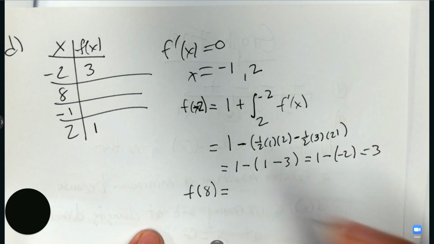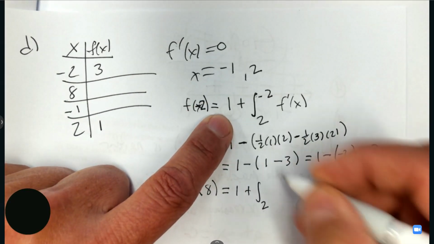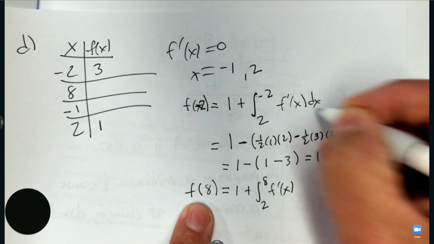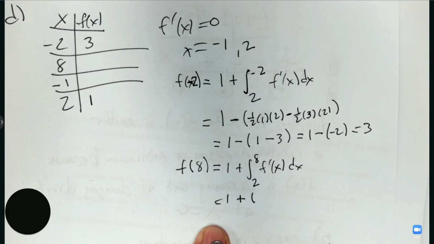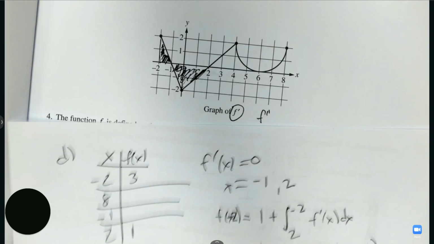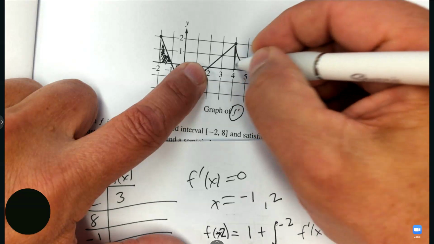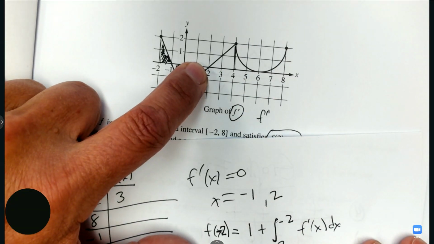So for f at 8, again, it's the same setup. It's 1 plus, we're going to integrate from 2, but now it's 2 to 8. Now I want you to notice, it needs a dx here. I want you to notice that this is proper. So when it's proper, we put down a plus sign. When it's improper, we just put down a minus sign, parentheses, and get our answer. So from our graph, from 2 to 8, there are 2 shapes. The first is the easy shape, the triangle. Half the base times the height. So 1/2 times 2 times 2.